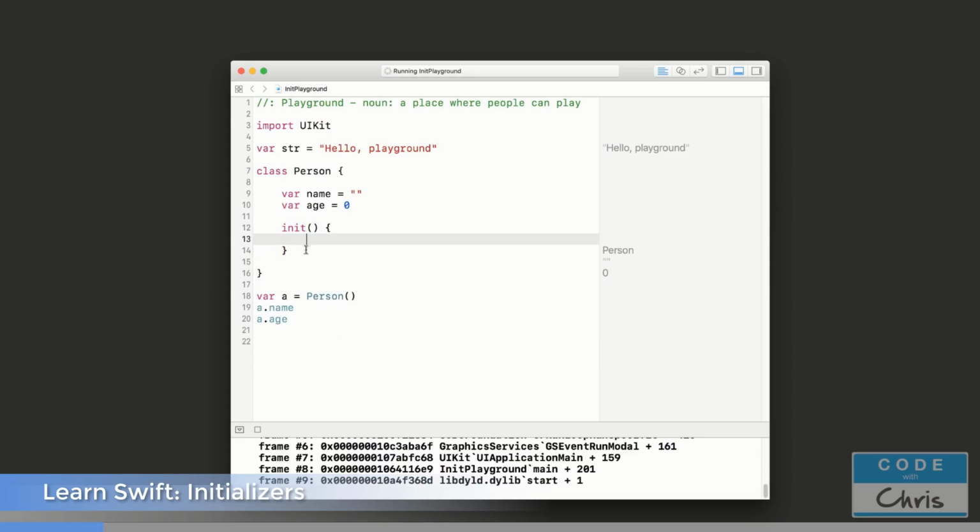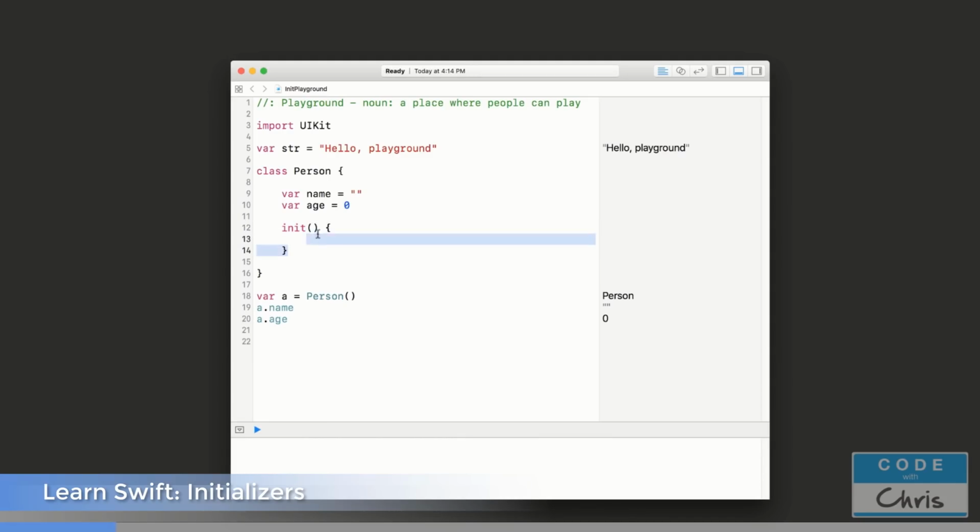But that initialization function looks like this. It just uses the keyword init, and it has these two brackets. And then in here, in between this, just like a function, you can define code in here to set up your object. So what's happening when you create a new person object with this line of code here is you're actually calling this init function of the person class. And inside here, you can actually write code to customize things.